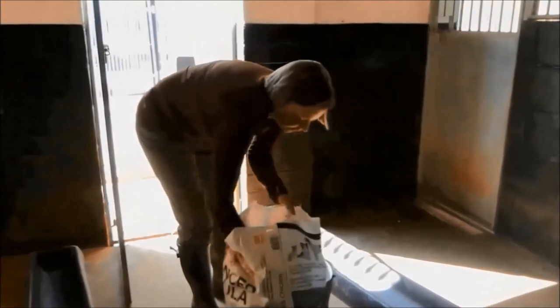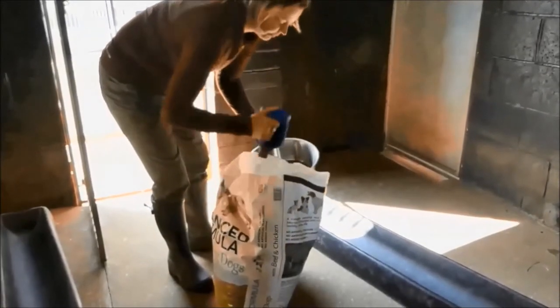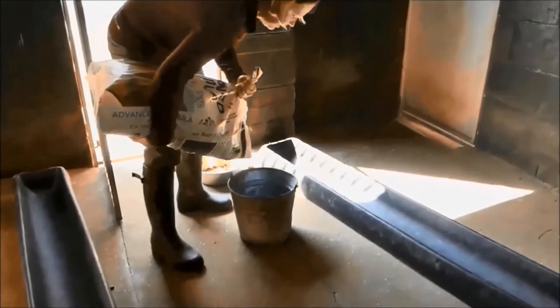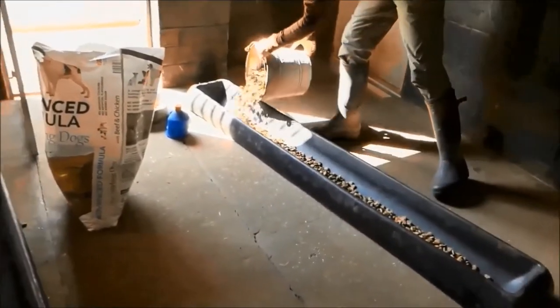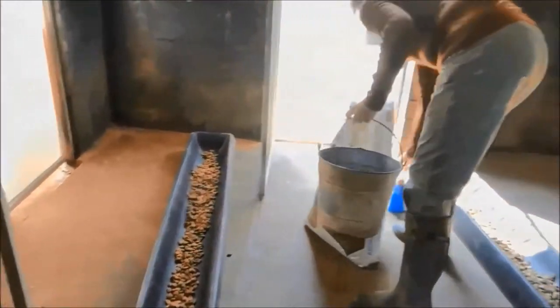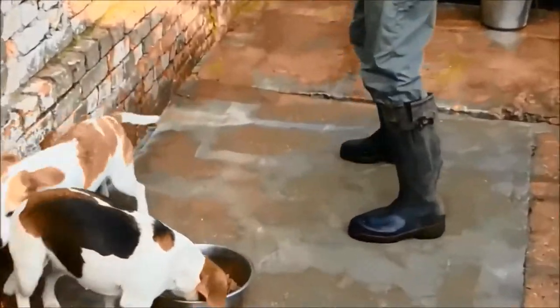Time to prepare the daily feed. We feed kibble or biscuit, just like you'd give your dog at home. And most of the hounds eat all together from these troughs. This is Pansy and Weaver having their supper. They're in season, so must be kept separate from the rest of the pack.